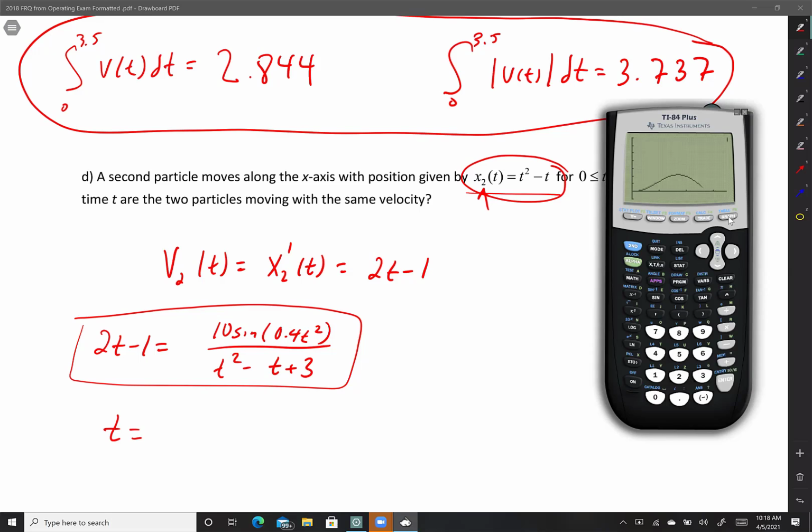There's y1. There's y2. I want a better graph, so I'm going to cut my y value in half. I'm going to go to like 2. 1, 2, 3, 3.5. I know if you're stuck for time, you probably don't have time to be doing all this, but I want a better graph. And since I feel like I'm going at a pretty fast speed, there it is. That's the t value I want.